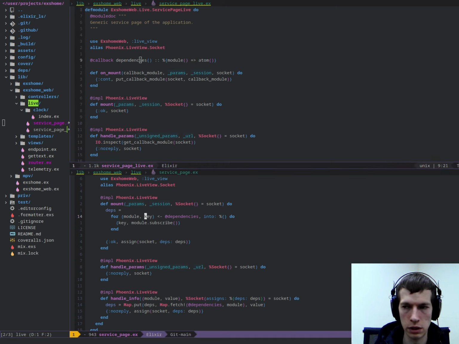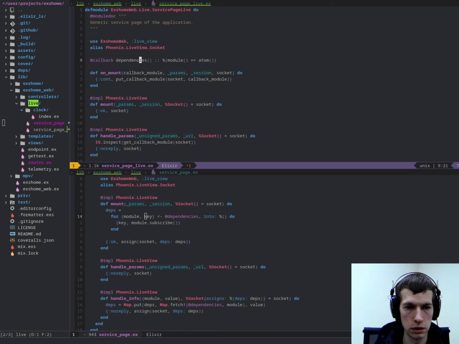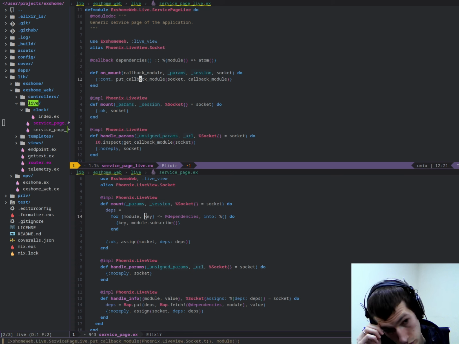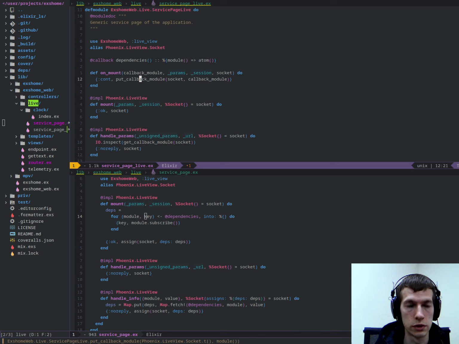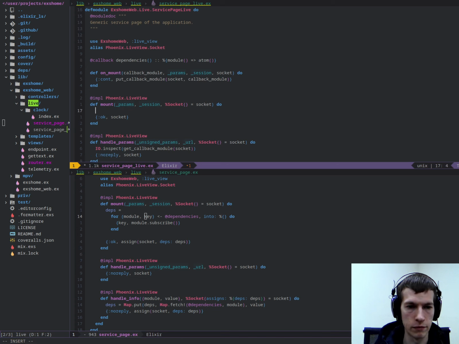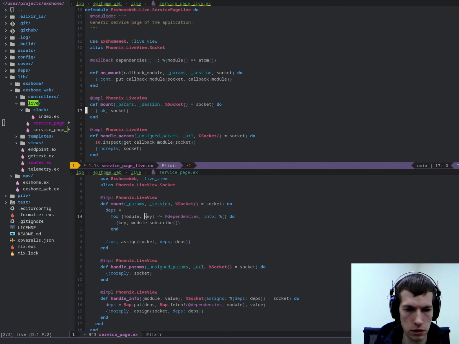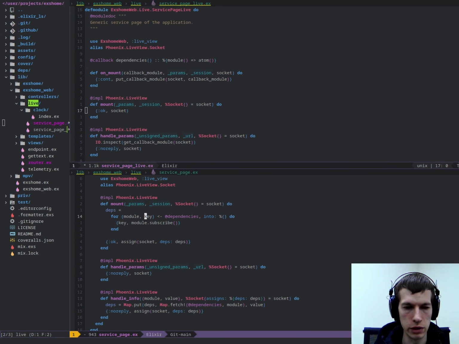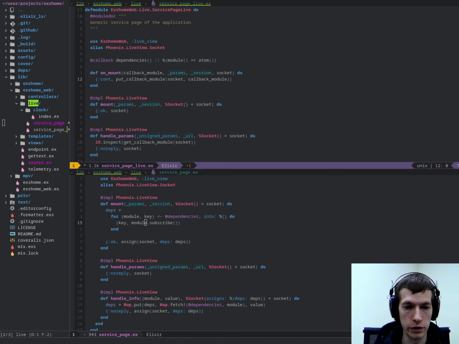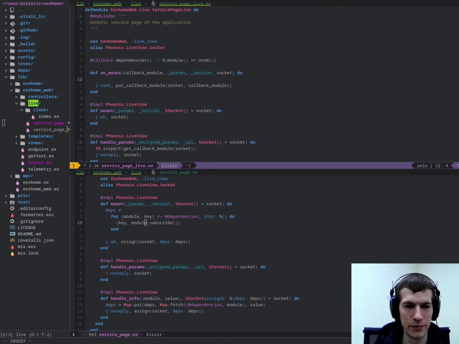So what we do here, we just iterate with the dependencies and try to subscribe to them. Interesting. So we can do it from mounting, or we can just do the same thing from on mount. We'll be doing this like socket.